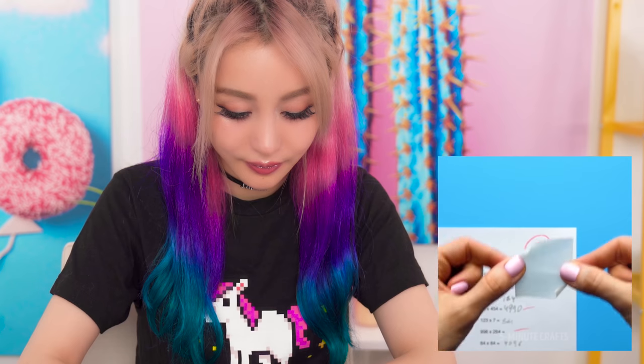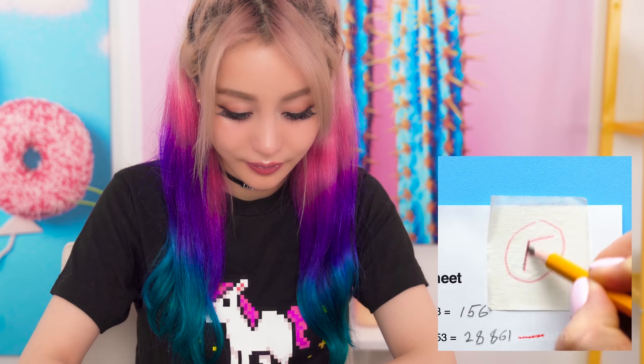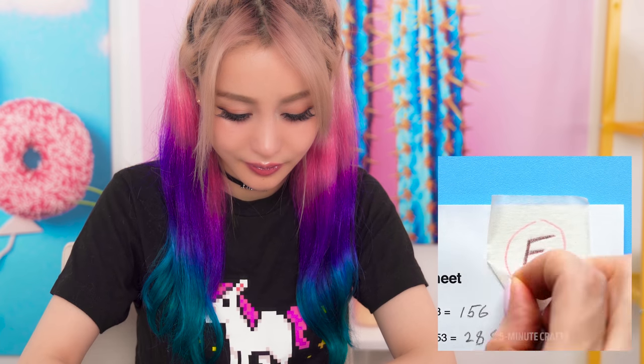So the next hack is turning an F grade to an A grade on top of your exam paper. If I was a kid, I would have loved this hack — it would have been a dream come true. Not that I got a lot of Fs, but I'm sure I have gotten one, and having Asian parents... That literally looks too good to be true. They just lift it off — I'm dropping my phone because I'm in disbelief. They lifted off the F with just a bit of masking tape and drawing over it. I can't believe it's real. I'm dubious. I don't know what they used to draw the F with, so I'm going to test it out with all options.